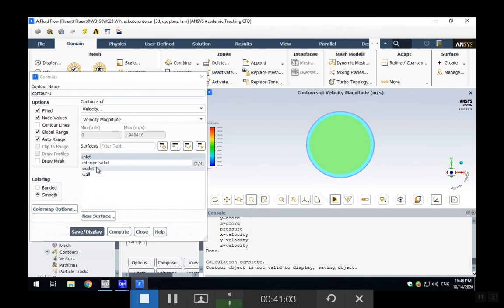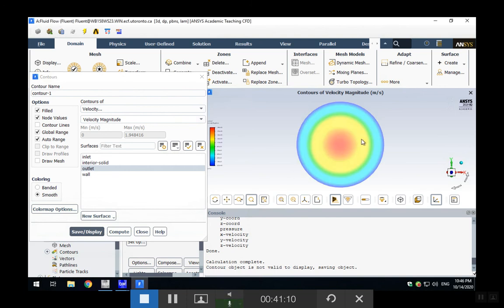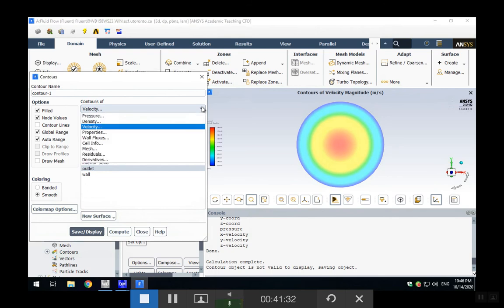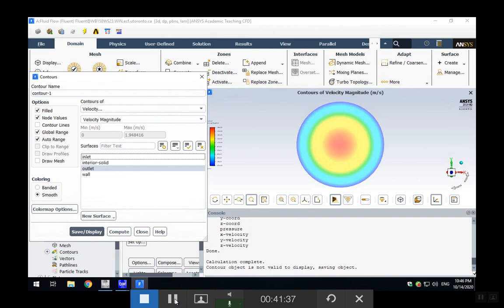Sorry. Let's look at the outlet. So let's turn off the inlet and look at the outlet. Now if you look at the outlet, it is again what you expect because it's a very long pipe. The flow by the time it reaches the outlet is fully developed, so you have to see some sort of gradient in here. So you can have different types of contours, whatever you want on any face that you want.